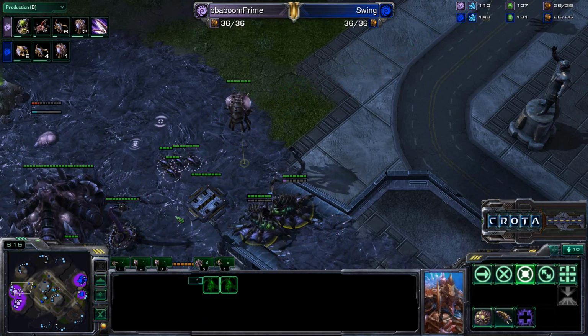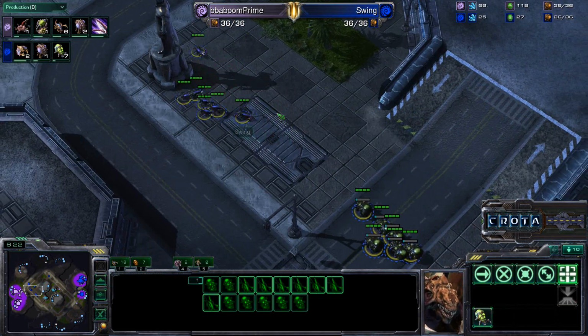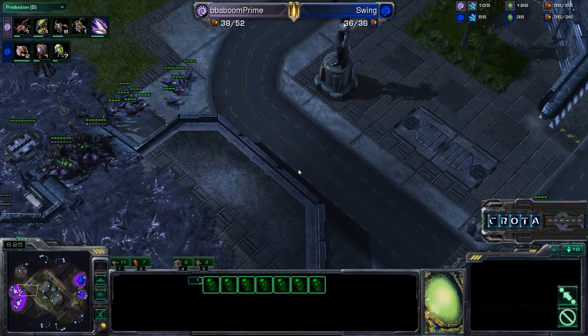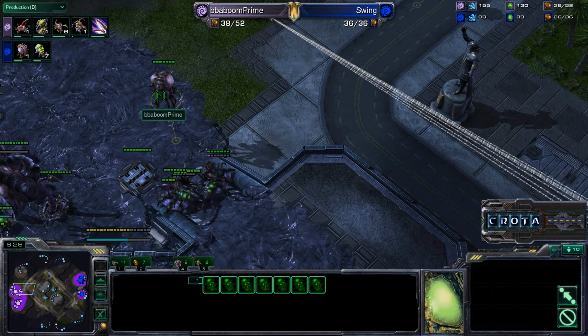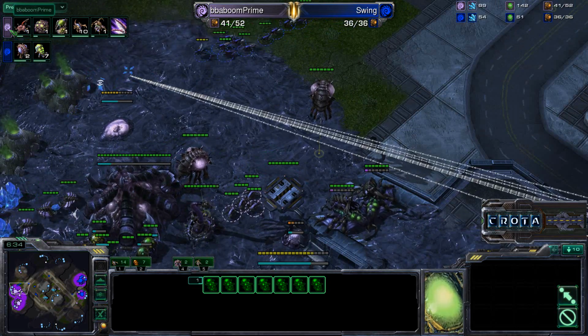Queens are in position on the ramp, going to sit there and guard it. Zerglings back over here, going to start morphing into banelings. So we currently have 7 banelings in production. These queens are still a very formidable foe. A baneling nest also being added by bbaboom.